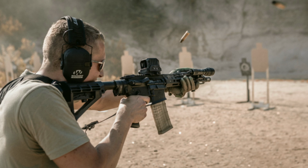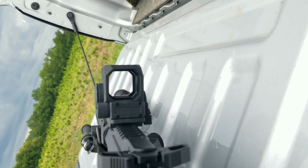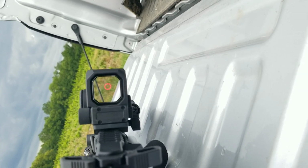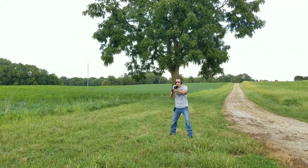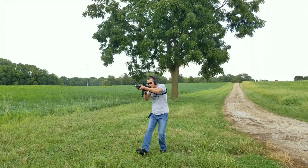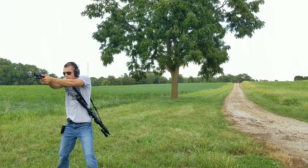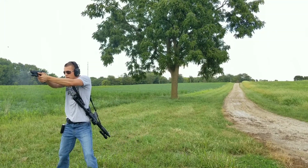This is their military grade one, so it's a little bit more rugged, a little bit more durable, has a massive field of view, which is what I love about it. Has a circle and dot reticle, so it's really easy to acquire your sights and everything. And I found, for me, this is probably one of my favorite sights just because of how quick I am with it. I'm comfortable with it, and the reticle is the most clear I've ever seen. So really good optic, has a dial here. Battery life has been good, and durability is on point.